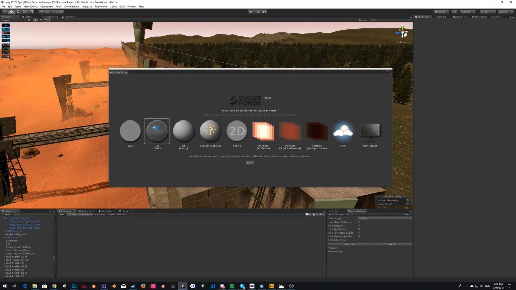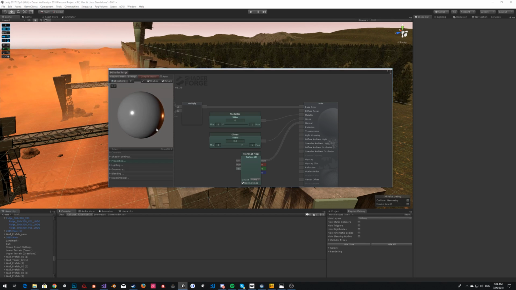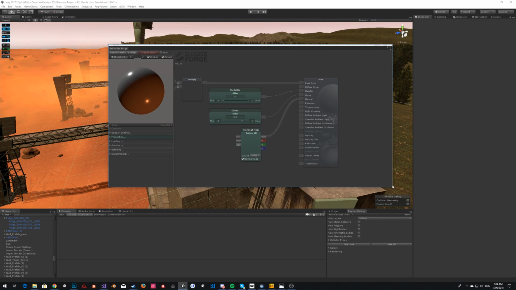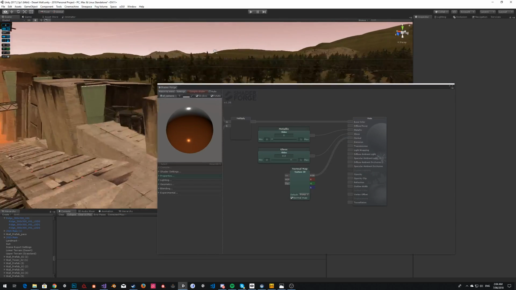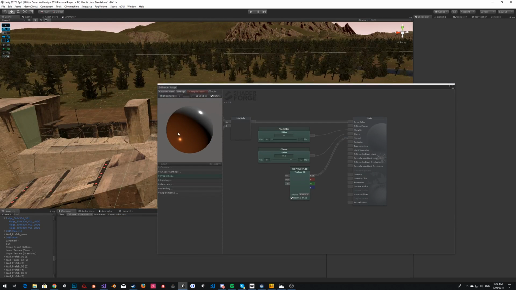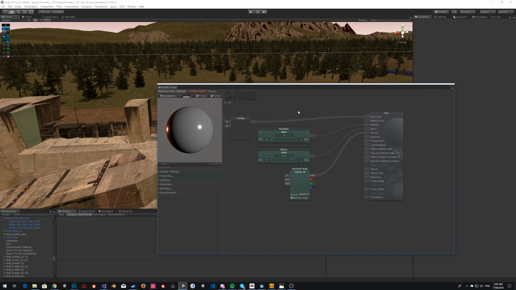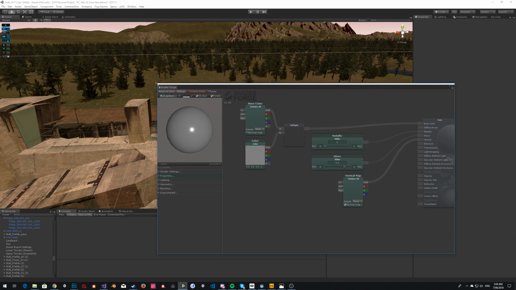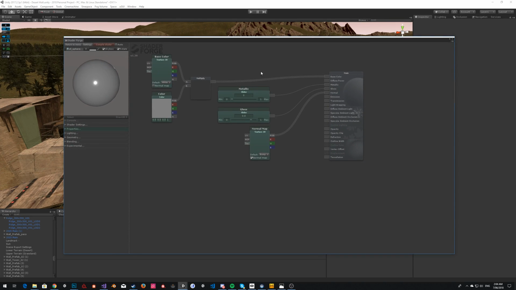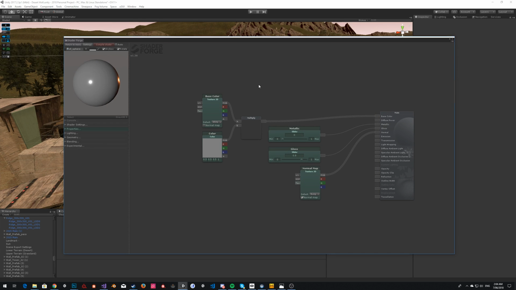Now that means that it's going to respond to lighting accurately. Metals will look like metals, non-metals will look like non-metals, things will reflect, and all those bits and pieces will stick together and match the existing layout in Unity. And as you can see here, as soon as we've fired it up, we've got a preview of our shader in the corner here. And we've got a basic setup for it on how it's supposed to look. And if we scroll out of it, you can see all the bits and pieces. So I'm going to make this bit quite big so people can actually see what we're doing.